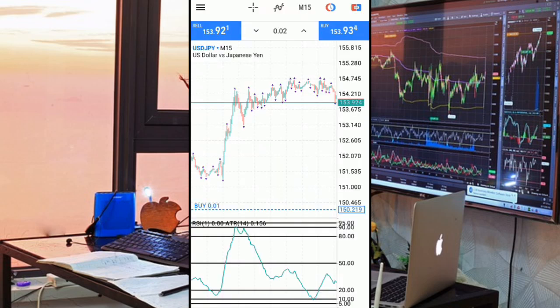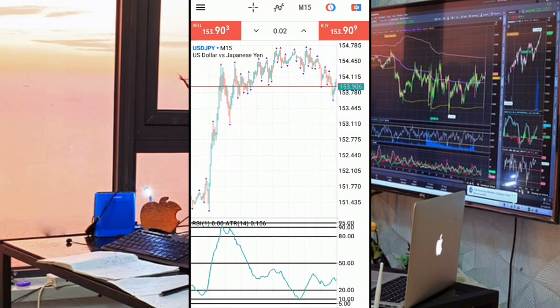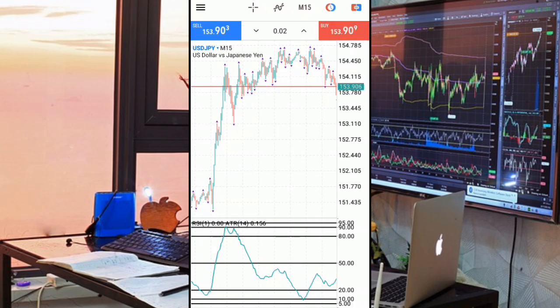Now let's go back this side. So now you can see what we have this side: this is the RSI, and inside is the average true range. I'm adding this one so that you can get more confirmations about what is happening in the market per time. So guys, this is what we are going to do. I just want to run through this one.